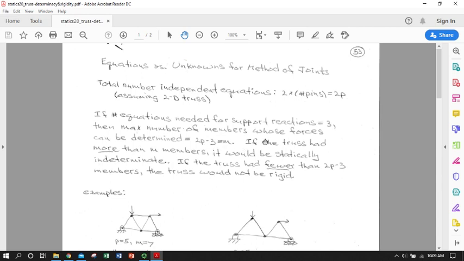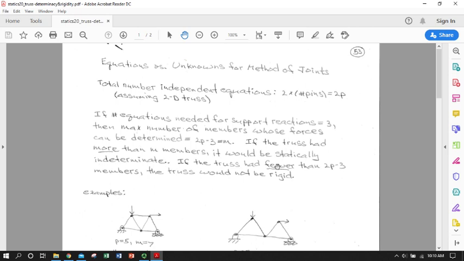If a truss has more than m members in it, that means we can actually constrain it more. We have more ways to keep things from moving, and in that case it would be called statically indeterminate. It's not going to accelerate, it's very stable, might be overly stable from a fracture standpoint, but we can only maybe relate the force in one to the force in the other. We can't get a unique solution for the force in each member.